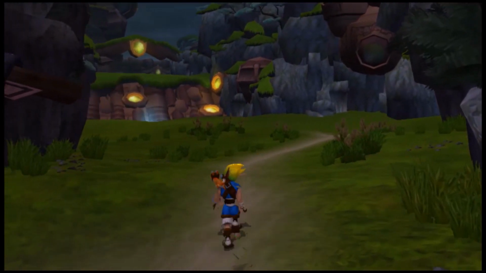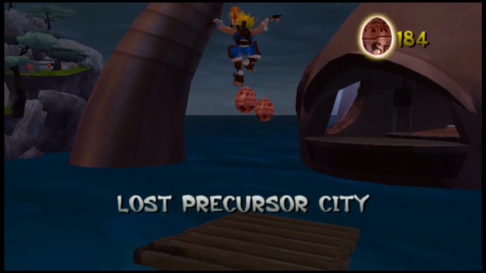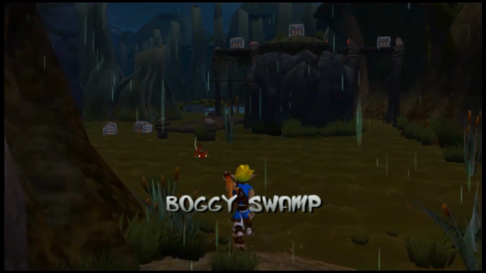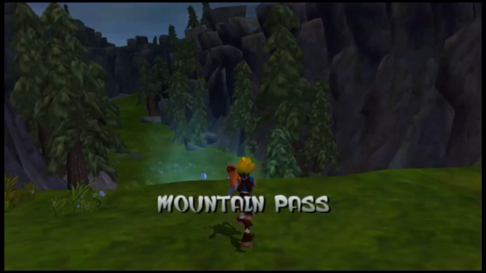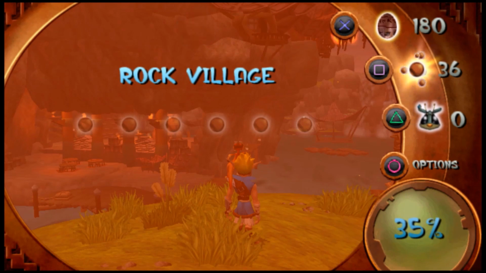So, the surrounding areas where the actual gameplay takes place are the Precursor Basin, the Lost Precursor City, and Boggy Swamp. Honestly, I think these three will be some of the most interesting episodes of this series. Then the last one is Mountain Pass, which is like the Fire Canyon, as it links this hub with the next one. This one requires 45 or more power cells to progress. So, let's take a quick look at the power cells.